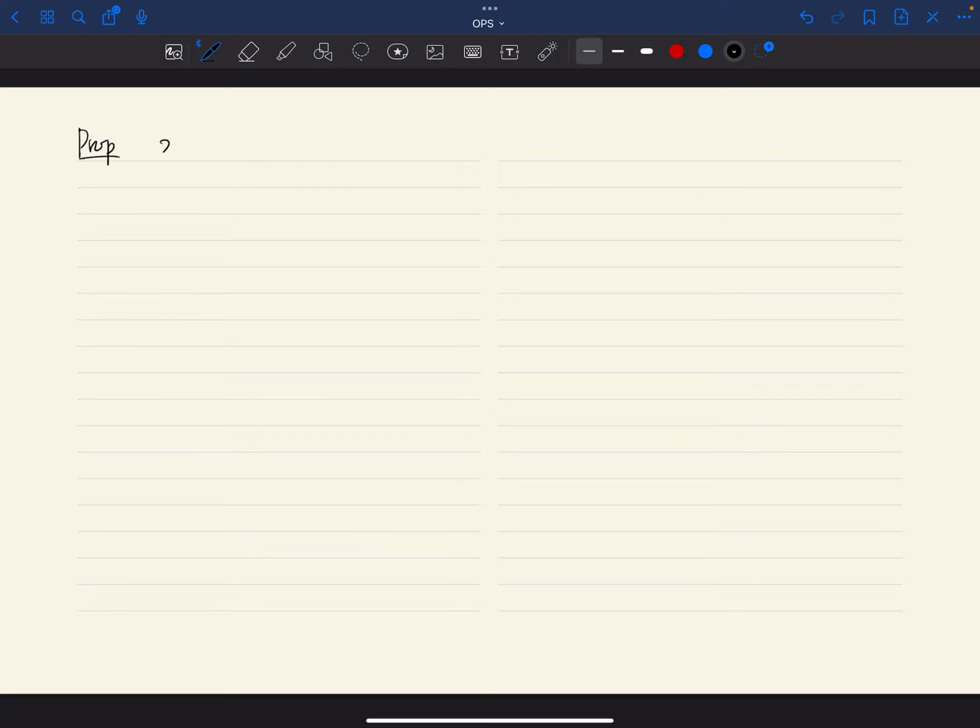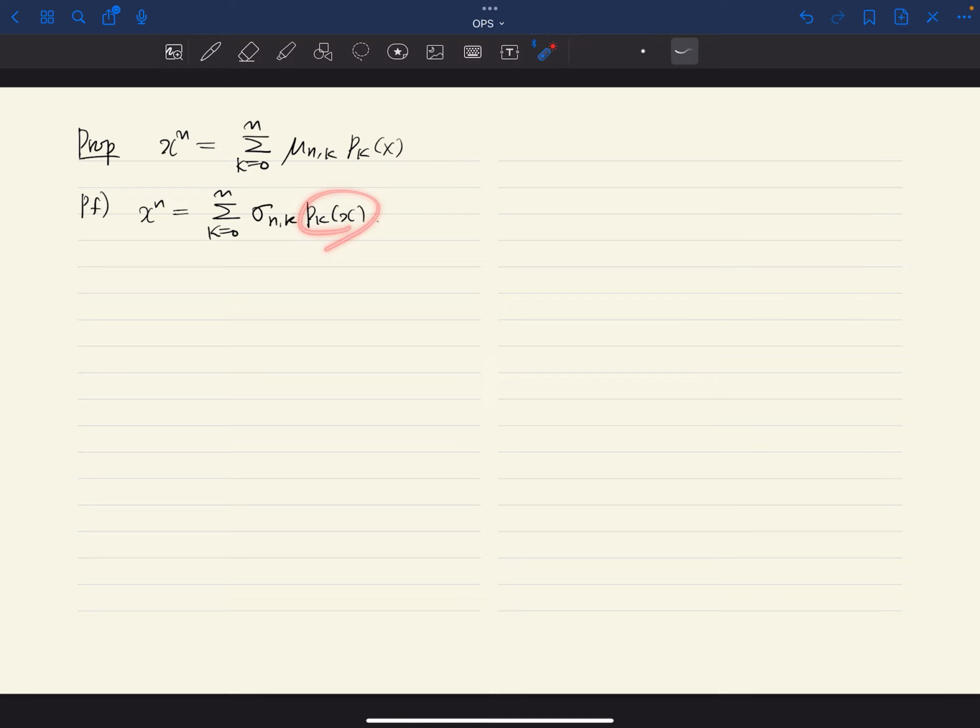This is the statement that I wrote. If we write x^n as a linear combination of P_k's, then the coefficient is exactly the mixed moment mu_{n,k}. Proof. The proof is actually quite simple. We know there must be such an expression. So let's say sigma_{n,k}. You can always write it in this way uniquely because they also form a basis.